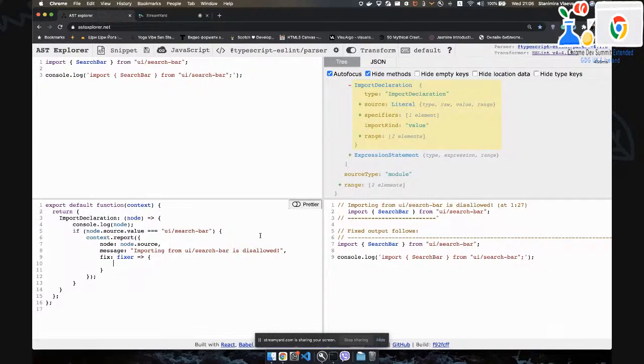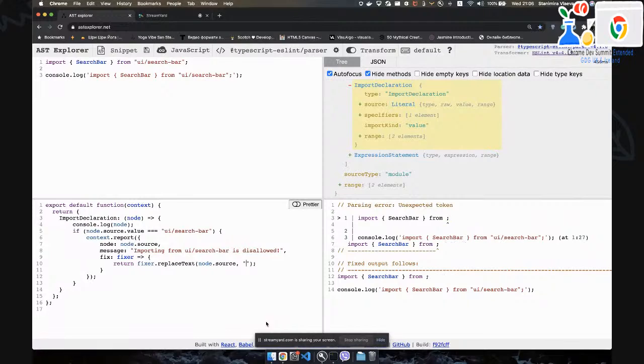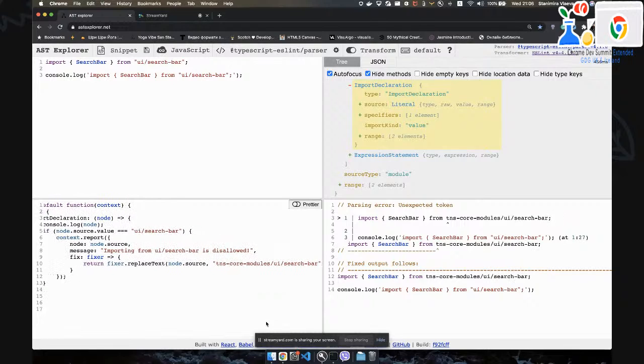It has several methods. We're going to use actually the replaceText method. And another important thing is that we have to return it. I'm going to replace the text of node source. And as I said, I want to have tns-core-modules/ui/search-bar.